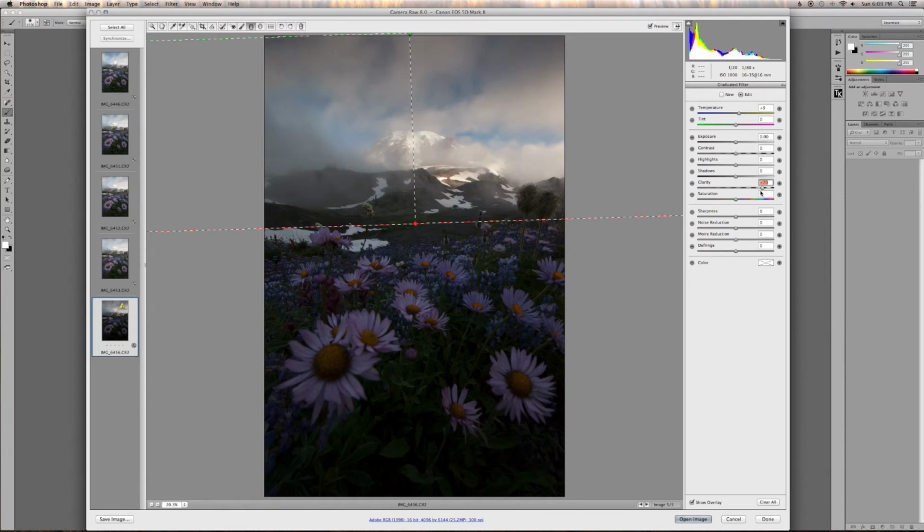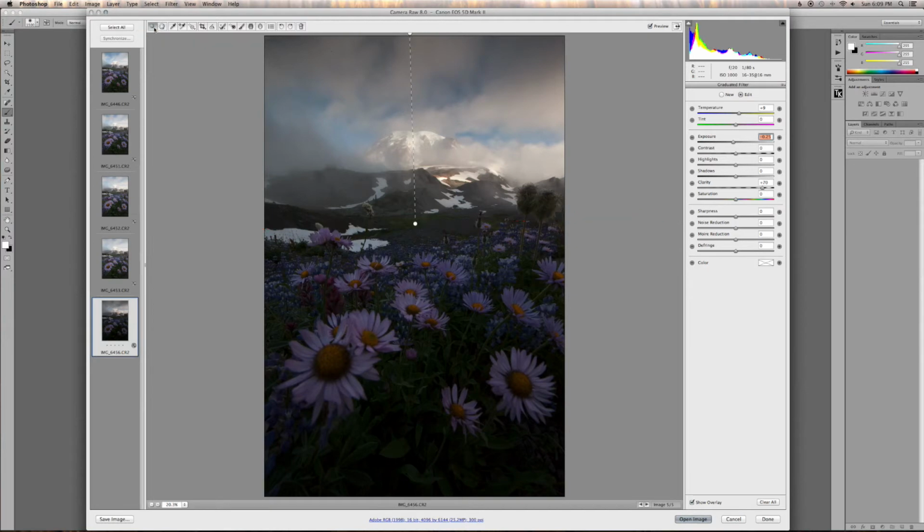So I'm really going to bump the clarity up in it, and that just gives it a little bit extra drama, a little bit extra contrast. I could darken it down slightly if I wanted to, maybe there, and it's really only going to affect the top areas because it's fading out from this green to the red dot. Up towards the top it's 100%, and then it slowly fades out from there.